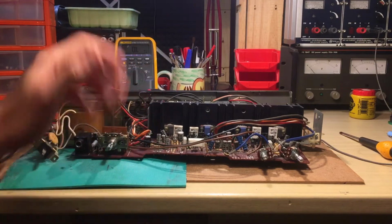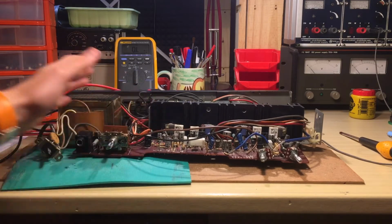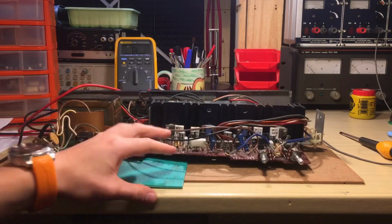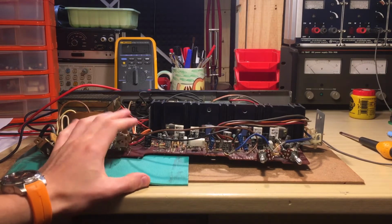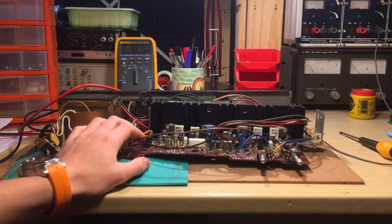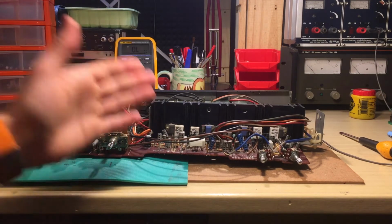And so the problem, I suspected first, was obviously the transistors. So I measured the transistors, I completely desoldered everything. And by the way, this board here is a pain in the ass. You have to disassemble everything to take the board out. I mean, it's just painful. But anyways, as it turns out, the transistors are totally fine.